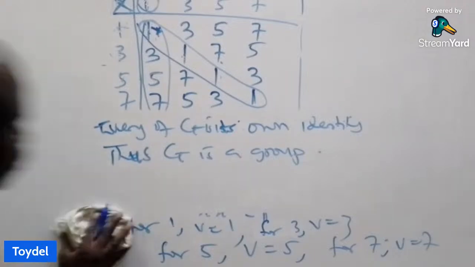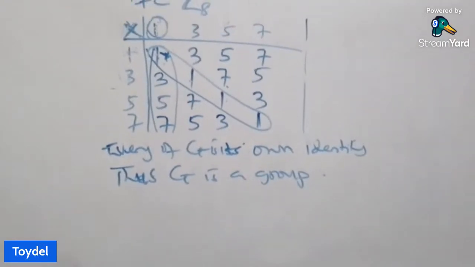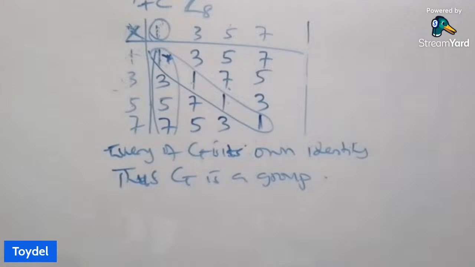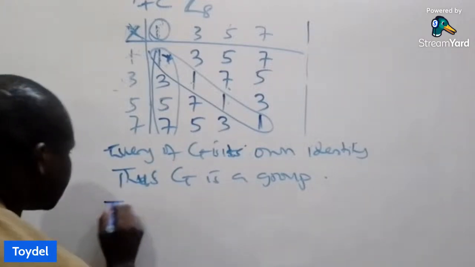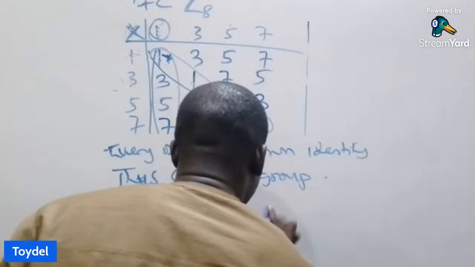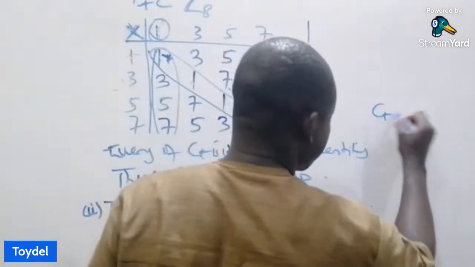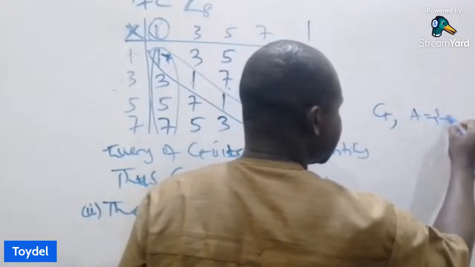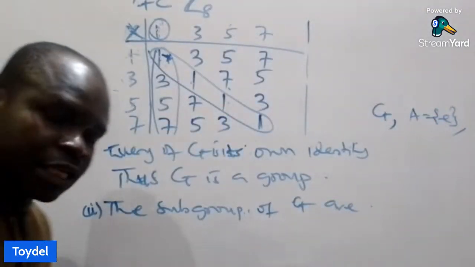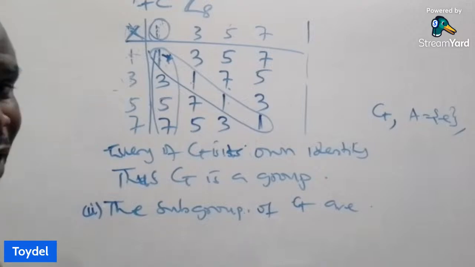So we go to the second part of the question, where we are asked to list out all the subgroups. I want to adjust this a bit so that you'll be able to see it very well. When we talk about the trivial subgroup, G will be a subgroup of G, and the set containing the identity. So when we have the group and the identity alone, we call the two the trivial subgroups. Every other subgroup is called a proper subgroup.